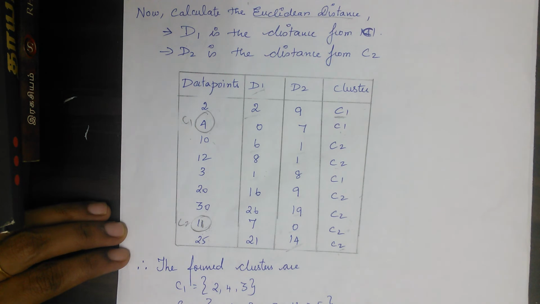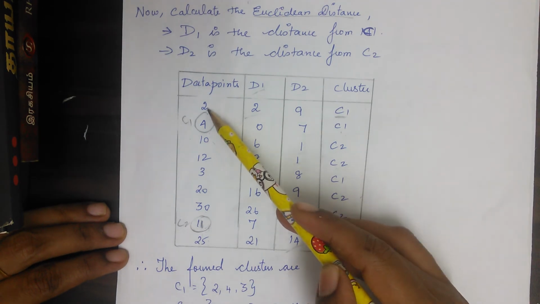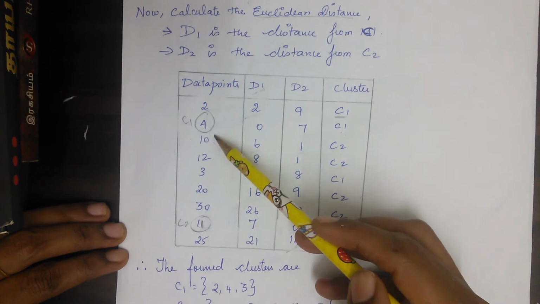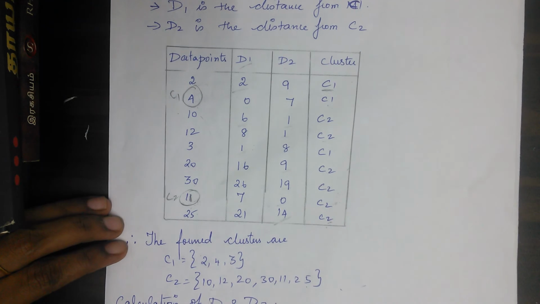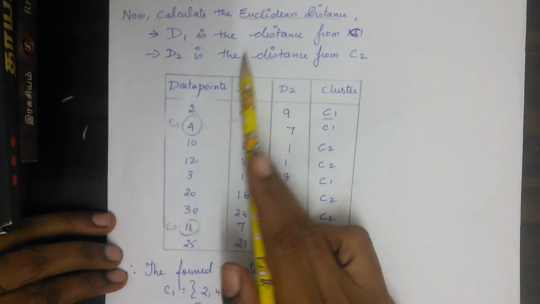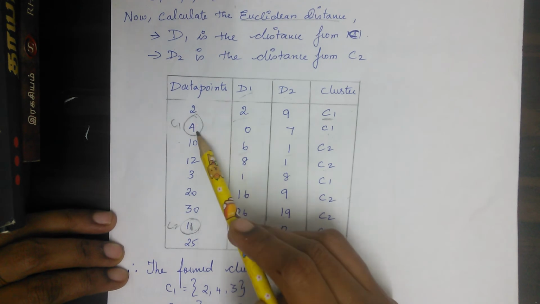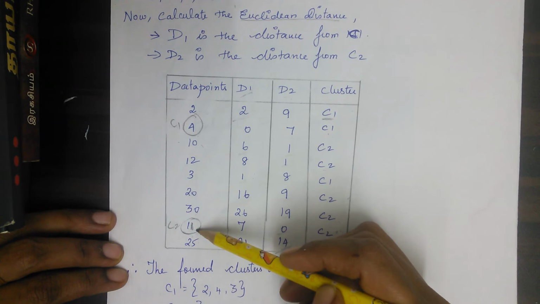You calculate this by using a distance measure. Here in k-means clustering, we are going to use the Euclidean distance. Through the Euclidean distance, you calculate the distance between the data point and the two centroids. Suppose I have the first data point, 2, I'm going to find the distance between this data point and the two randomly selected centroids using the Euclidean distance. So I have two distance measures here, D1 and D2. D1 is the distance between the data point and the first centroid C1, and D2 is the distance between the data point 2 and the second centroid C2.